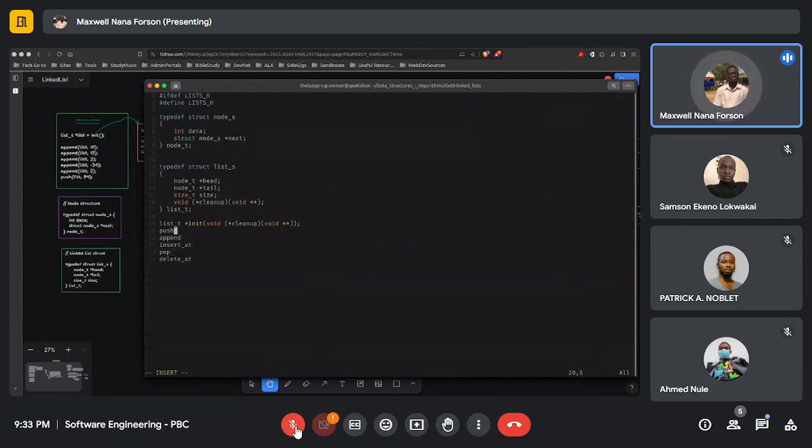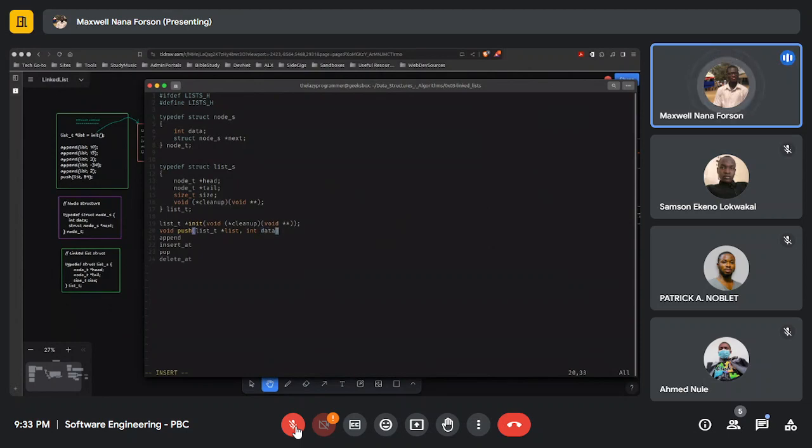Right. So now, what this function here is going to do, the void, sorry, the push function, is insert at the beginning of the linked list. We're going to insert into the same linked list, so there's no need to return anything. We are going to receive the list that we want to insert into. Then we're also going to receive the data that we would like to insert into the linked list.